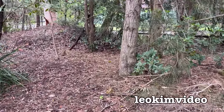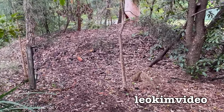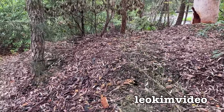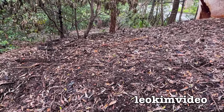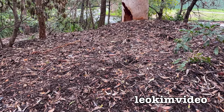Of course, the rest of the world and Northern Hemisphere is heading into summer, and I always said I'd love to see a brush turkey chick emerge from the mound, but there's something that I learned only by reading up about brush turkeys, scrub turkeys, whatever turkeys, is the chicks are not dug out by the male turkey. They have to dig themselves out of the mound here, which I found to be quite miraculous.